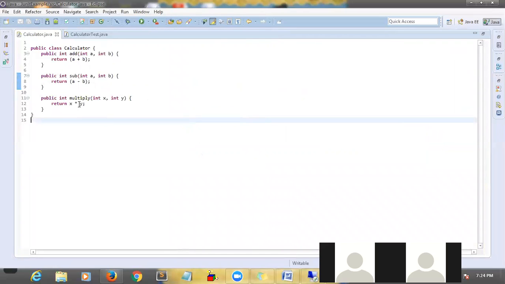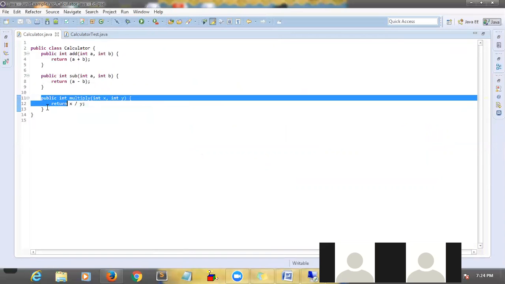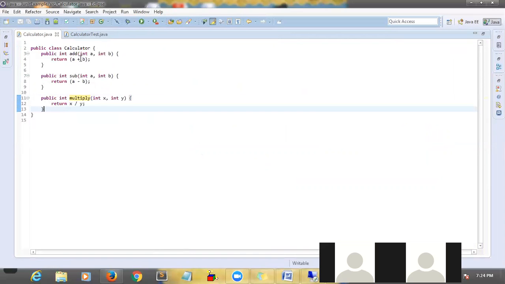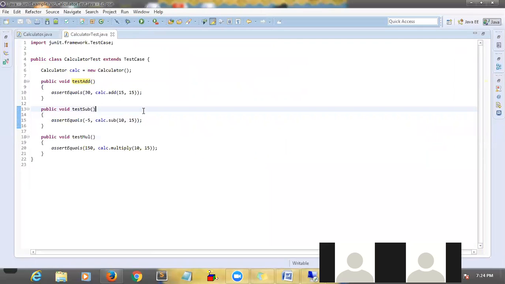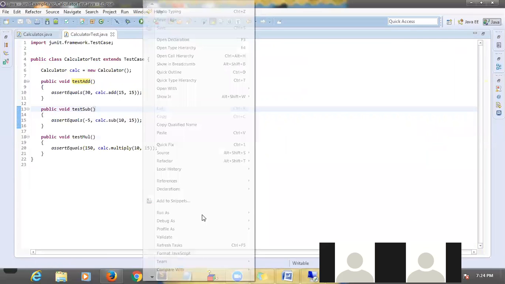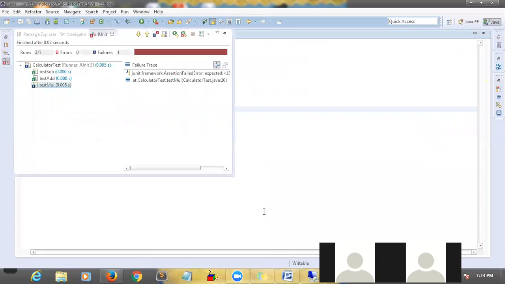Let's modify the logic a little bit here. You are doing multiply, but what is the operation you are doing here? Division. So this logic is wrong, correct? Okay, the developer modified it this way. Now go to your calculator test and execute your test cases. What will happen?